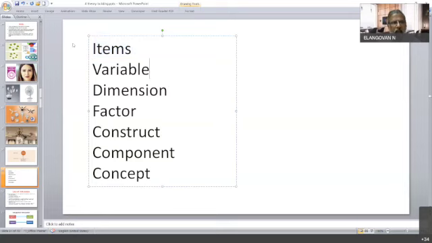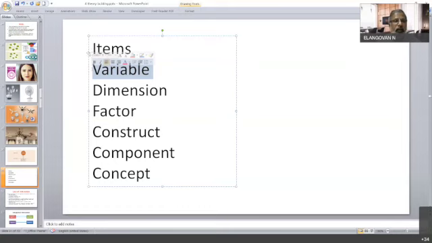And all these can invariably be called a variable, because mathematically, what is a variable? A variable is a value that changes. So when you measure something in computer science, you store it in a place. For that, you create a variable. The variable is a place where you store the information, and that value can change. Therefore, it is called a variable. So in research also, we call it a variable.